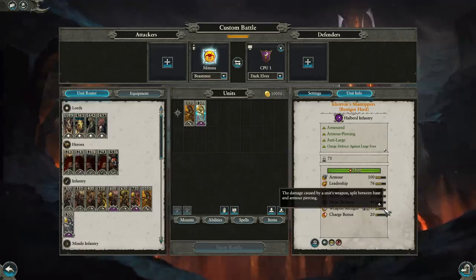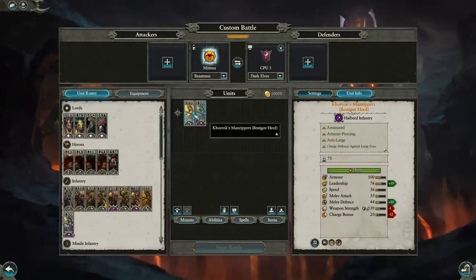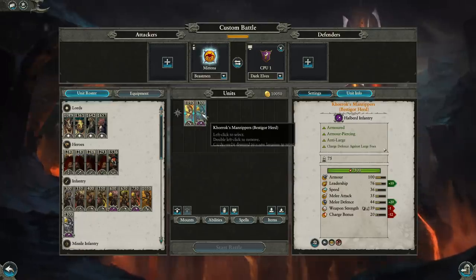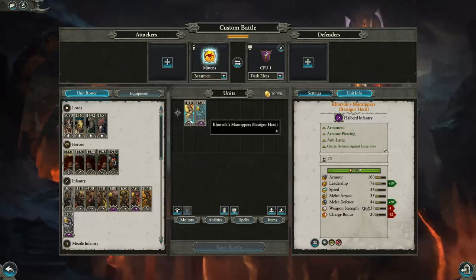So let's take a look at bonus versus large of 16, which is pretty considerable. So a bit of a different role. Very, very strong overall, though. Bestigor are a pretty good unit, and the Korok's Man Rippers, if you're expecting large armored units, these guys are a great pick.